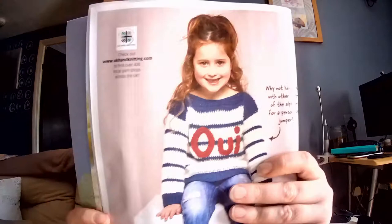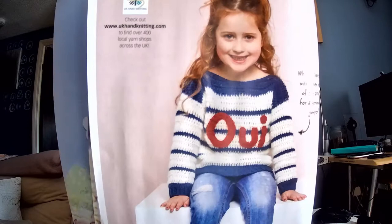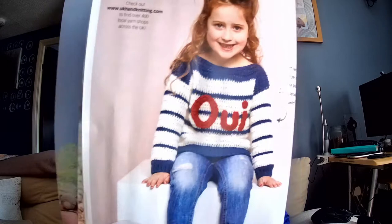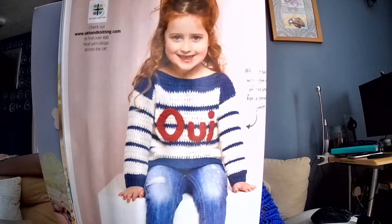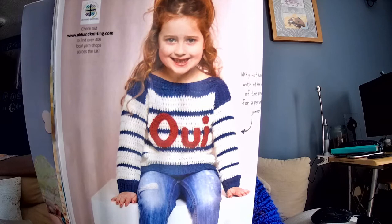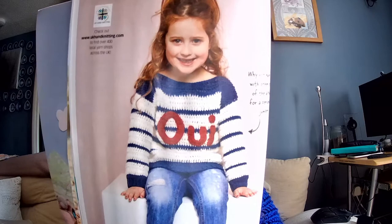The Wee Jumper. Is this the fabulous beginner friendly and fun to crochet children's jumper you've been looking for? Wee! This says it's beginner friendly. It's using Rico Essentials Merino Plus DK. And it's between 5 and 11 balls depending on the sizing, using a 4 and a 4.5 millimeter hook, and it's in 3 pieces.